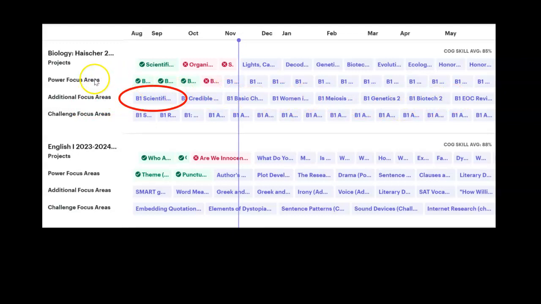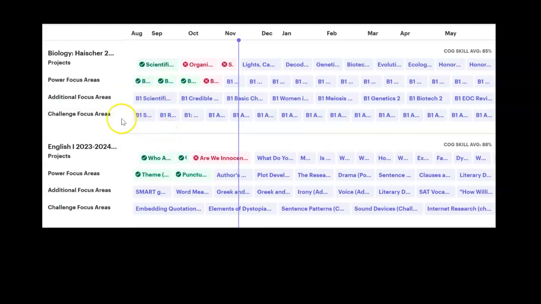What are the other differences between power and additional focuses? We know they're different because PFAs are required, AFAs are not. We know they're different because PFAs are 21% of their grade, AFAs are 9% of their grade. But also, PFAs are much easier than AFAs. AFAs are considered information that goes above and beyond the basic level of information in the class. PFAs are considered standard information for the course. So if your student's struggling with AFAs, please know that it is more difficult than the PFAs. And so it's going to take more studying, possibly more attempts for them to get through these.